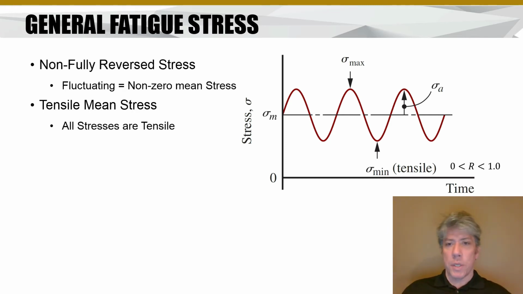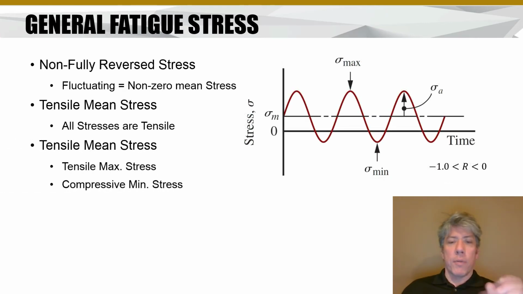But since the minimum stress is always less than the max, it would always be strictly less than 1 in the stress ratio. But the point here, and the really important thing to get, is that all the stresses are tensile. You see, fatigue is very sensitive to tensile stress, not so much to compressive stress. And so this is a pretty bad situation because all the stresses are tensile. Now, it turns out it's not quite as bad as the situation where you have fully reversed stress. Fortunately for us, or unfortunately, however you want to look at it, that type of stress where it's fully reversed is pretty much the worst type of stress that you can encounter.